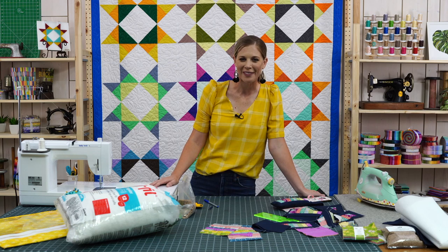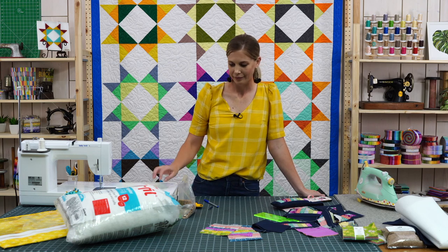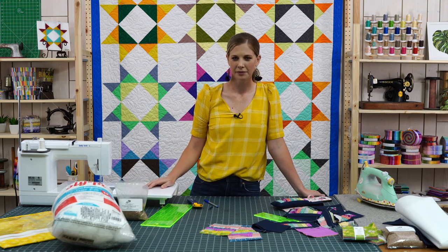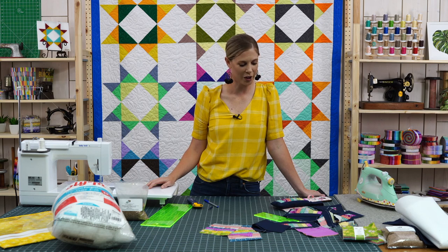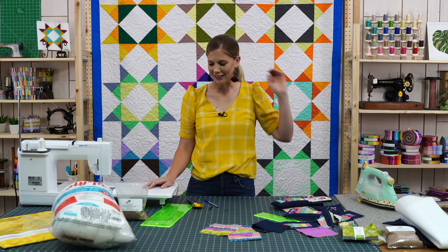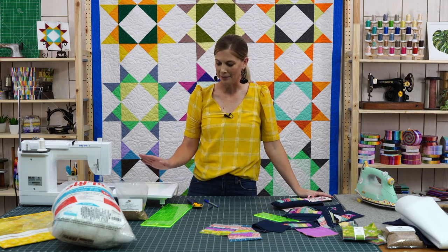And there's lots of great fillers you can use. We did show you the walnut shells today and a little bit of polyfill. Yep. But there are lots of options. So if you're someone who goes for buckwheat or rice, that all works. We just like the walnut shells because it's supposed to be very good for your needles and pins. Exactly. So I love that idea.